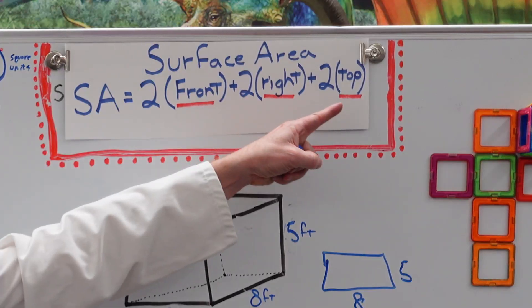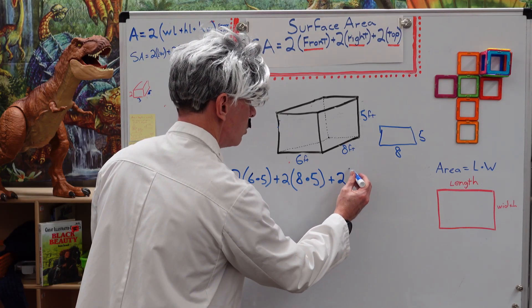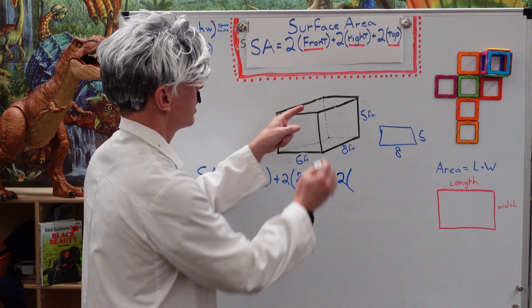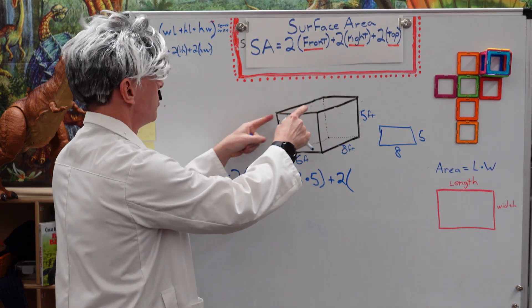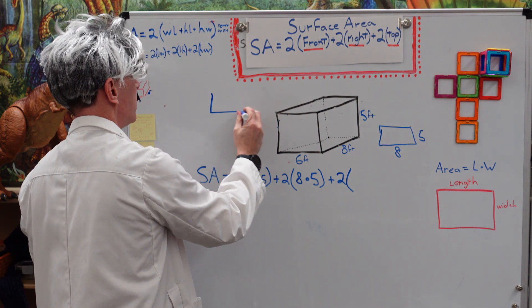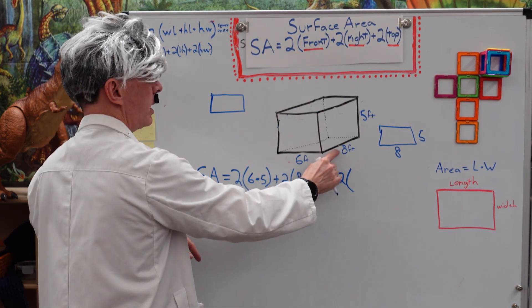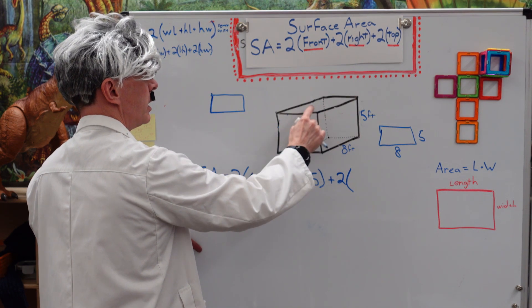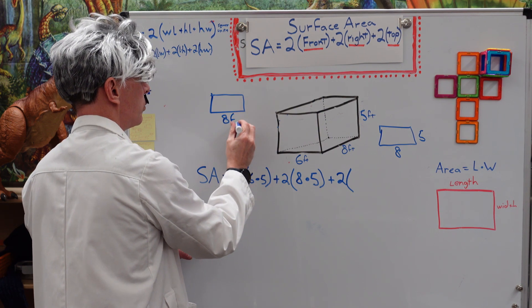Now, we look at the top and the bottom. So, we have 2. And I need to figure this out. This is a little bit of a challenge. So, I will make a rectangular right here. And I know that this 8 feet is the same as this 8 feet and this same 8 feet. So, this is 8 foot.